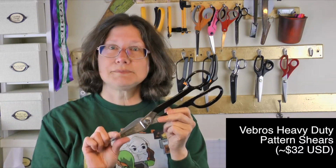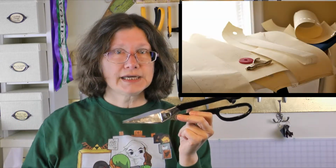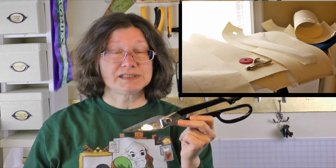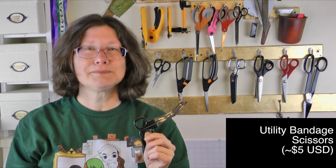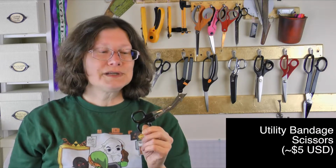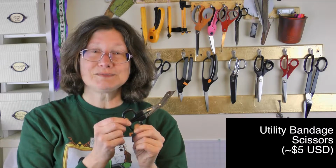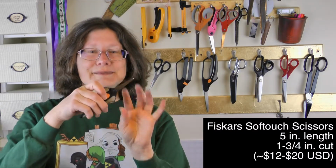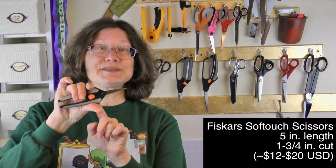There are pattern snips, which are used to cut oak tag, which is that manila folder type of paper you use when you draft patterns and want to preserve them as templates. If you're going to make a duct tape double or paper tape dress form, your friends will appreciate your having these bandage scissors when it comes time to let them out. Almost forgot, because they're not on the wall: these little thread snips. I have them at every single sewing station here in the Fabricatorium.